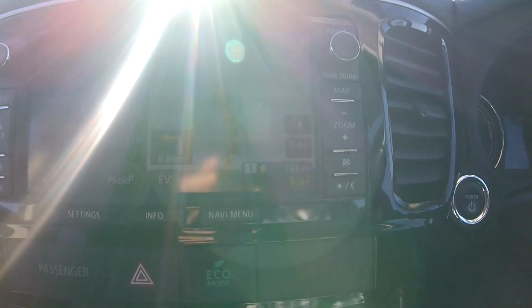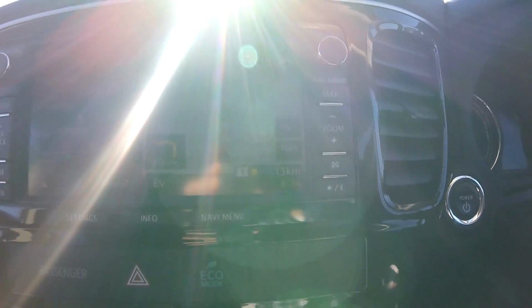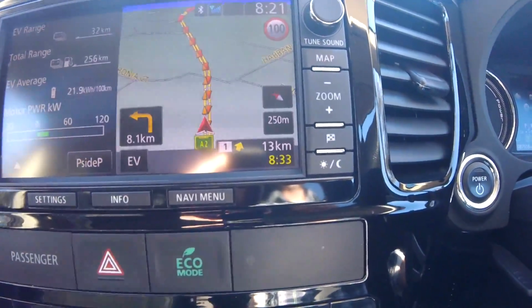I told my customer I will be there at 8:30. The navigator shows me 8:34 is the arrival time. So it's always good to have this in your navigator, so it shows you if you can drive in a more relaxed way, save more energy, drive slower, or if you need to speed up and make it actually to your appointment. But in this case, 8:33, there's no rush, so we are right on time when we arrive there, and I can take it easy. I can even drive a little bit below 100 kilometers per hour. No big deal. I'm not in a hurry this morning.